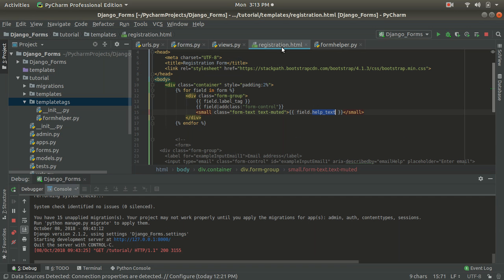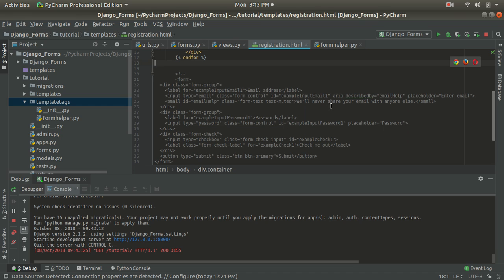Now what difference do we have? The difference is here we have an ID and we have this one, aria-describedby, and then this ID is used here. So we need to do that. Let's again use the filter.